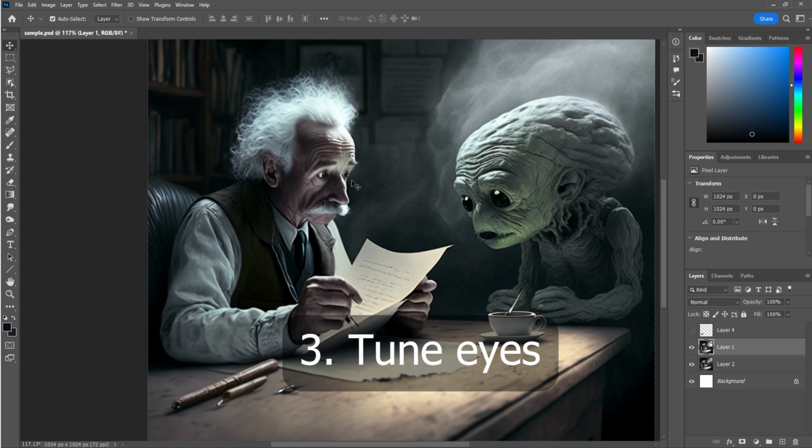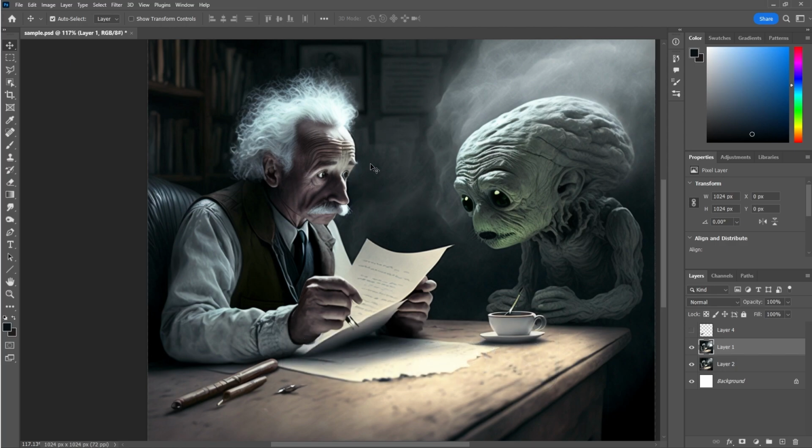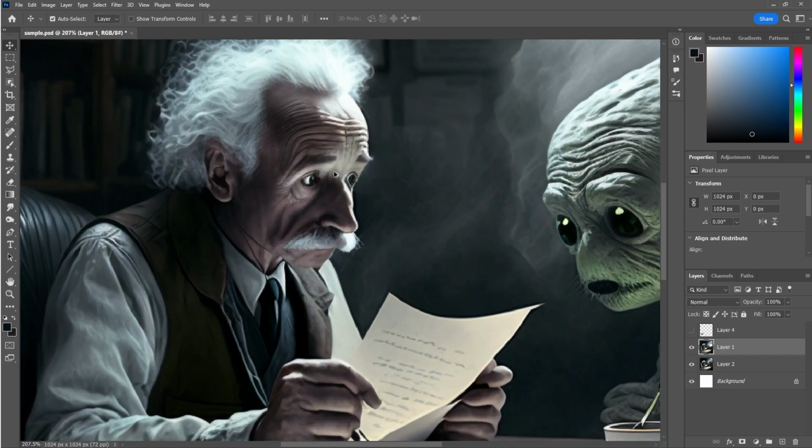Eyes are very important in your image because they express the character's emotion and they also express their focus and attention. So in this case, Einstein is not really looking at the alien, which I like because it gives a kind of confused, desperate stare into nothingness, into the void. He looks neither at the paper nor at the alien. It's kind of like he's looking at his inner thought of realizing that the alien, which is a very smart being, just revealed a theory to him, which is the theory of relativity. So I kind of like the stare direction, and I will not correct it.